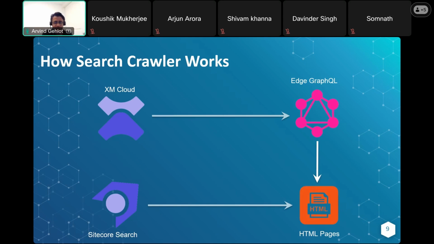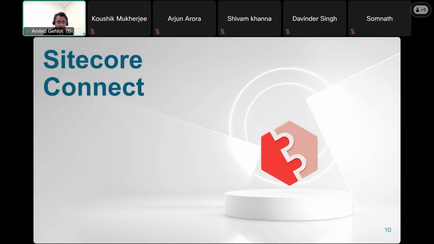So this is the use case, at a very high level. The easiest way could be, somebody can ask, that can be achieved through Sitecore Connect. For those who may not be familiar with Sitecore Connect, here is a quick overview. Sitecore Connect is an integration platform that requires little to no code, built on Workato.